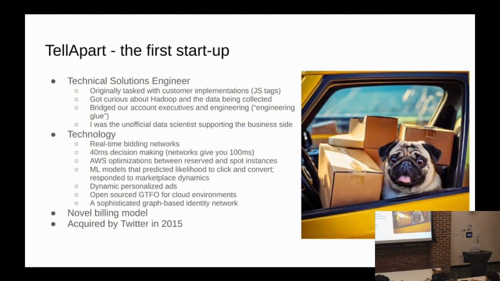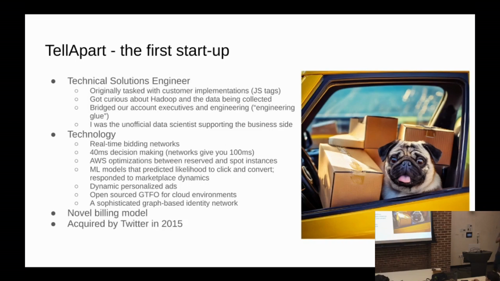Now most ad tech places at the time would just do static bids, right? 40 milliseconds is not a lot of time. And so they would do a lot of static bidding. So they're like, oh, we pre-classify users into one of 3 buckets. We'll bid high, medium, low. That's it. So you only have to figure out which bucket you're responding to.